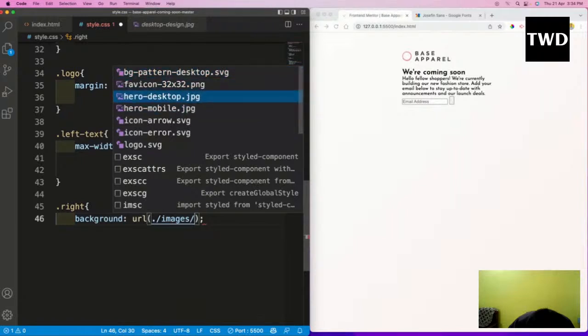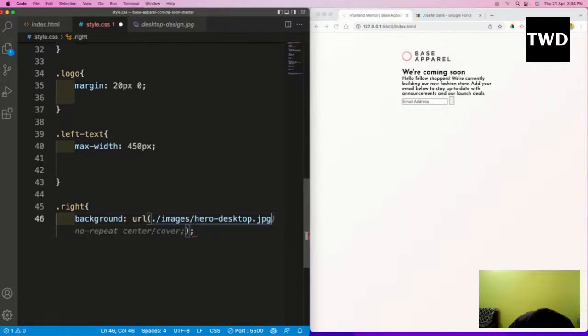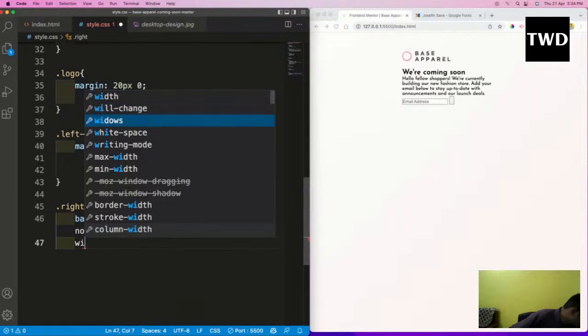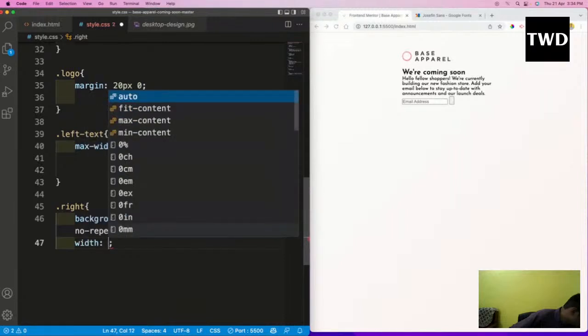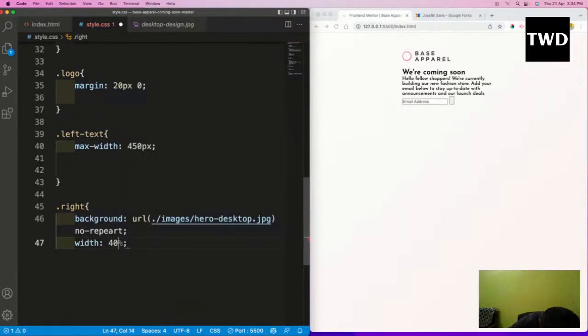Hero desktop. Okay, fine. And then no repeat. Let's have some width also, 40%.